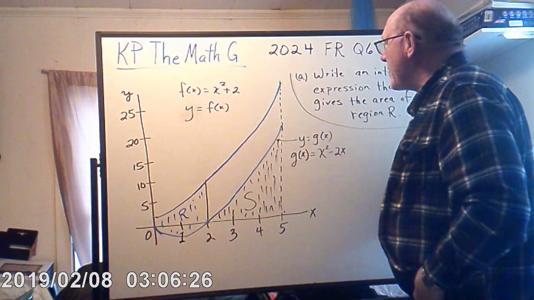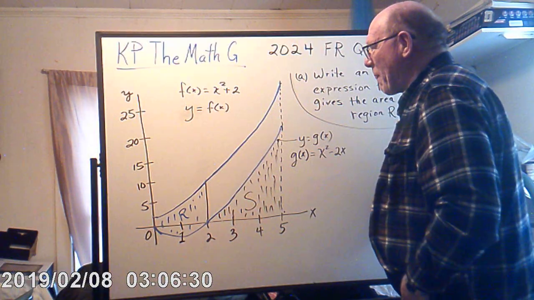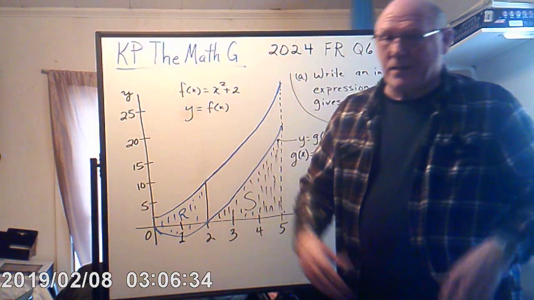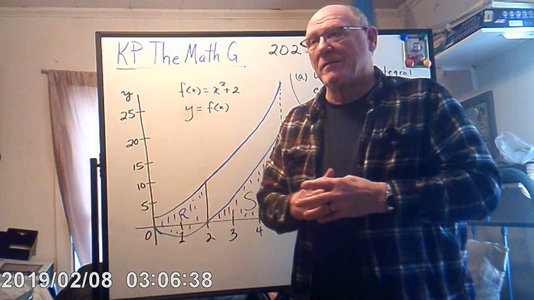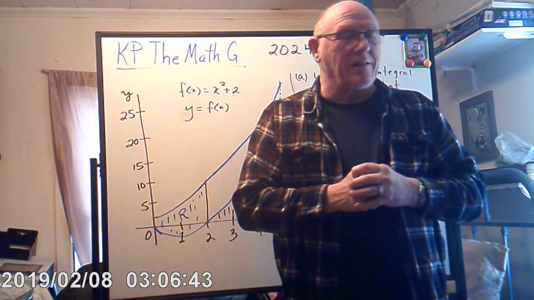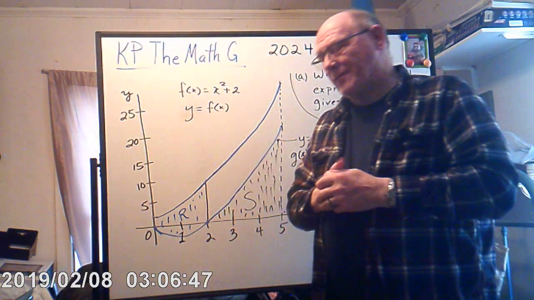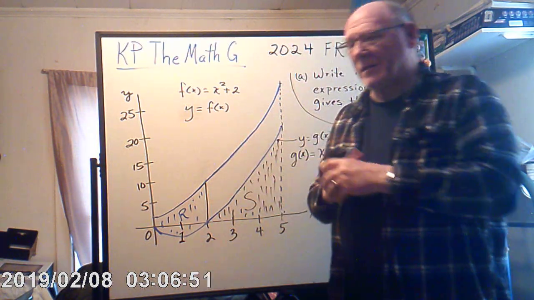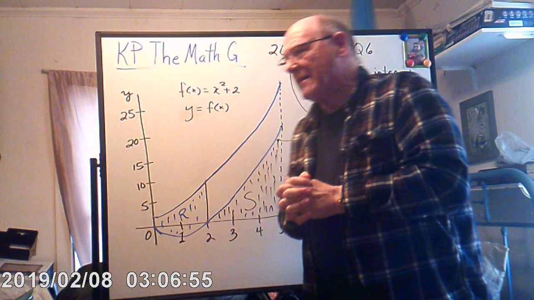We're dealing with 2024 free response question number 6. And I do believe, as many of these that I have already put up, I think I've got 164 videos now. I believe it's going to make 165. If not, it's going to be 164. I'm thinking this is going to be 165 though.